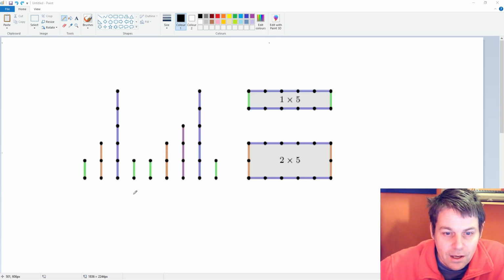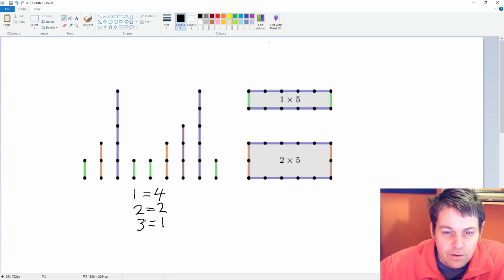So here I've got lengths of 1, and in there I have 1, 2, 3, 4 fences. Of length 2, I have 2 fences. Length 3, I have 1 fence. Length 4, I don't have any.